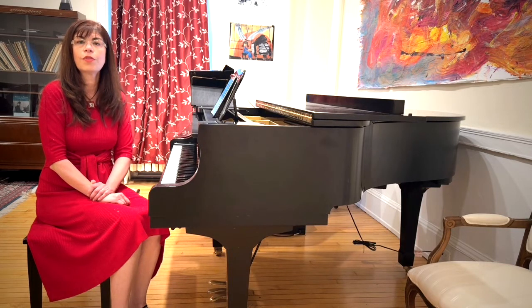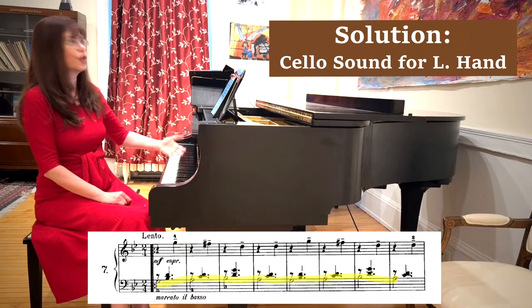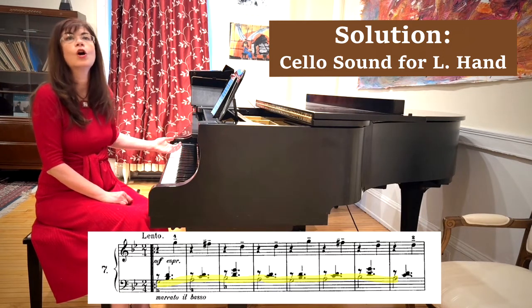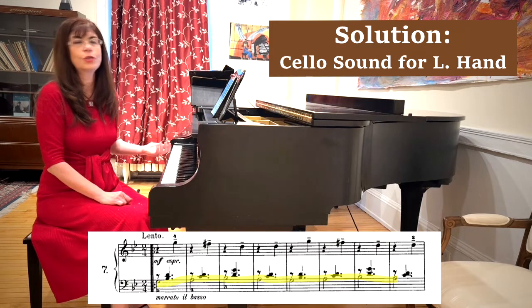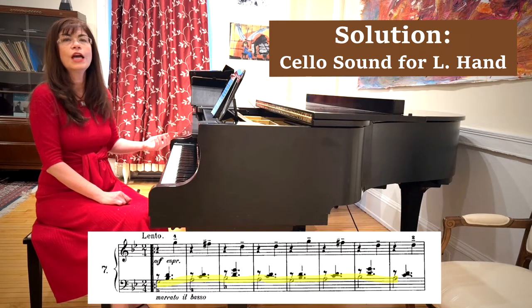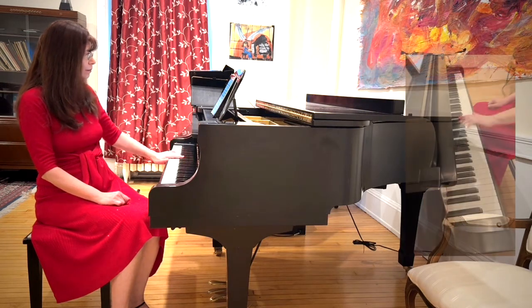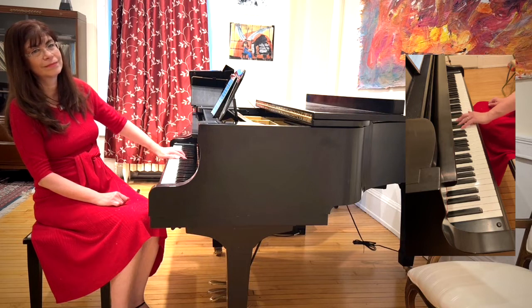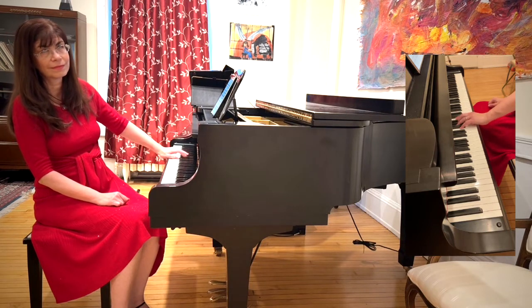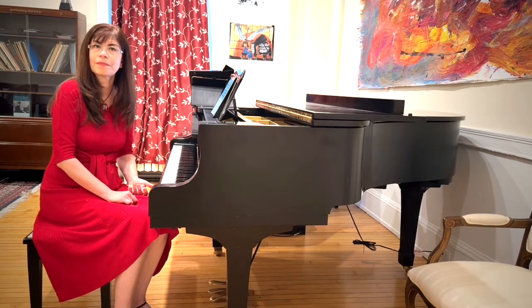Let's start with the bass voice. Luckily for us, the bass voice sits in what is the most beautiful register on a modern piano, the cello register. All you need to do to create beautiful sound is to sink deeply and slowly into the key. Imagine you're playing the cello.